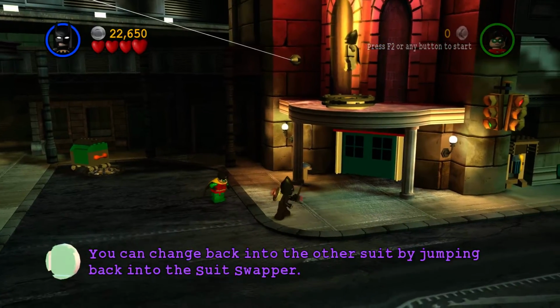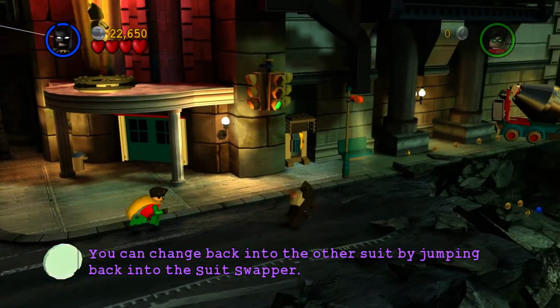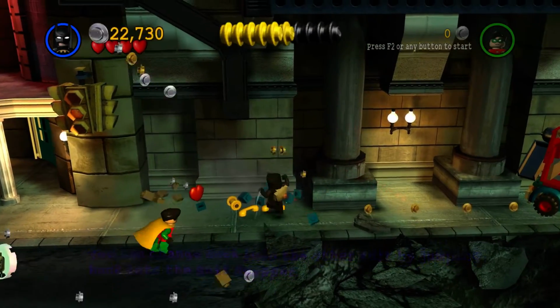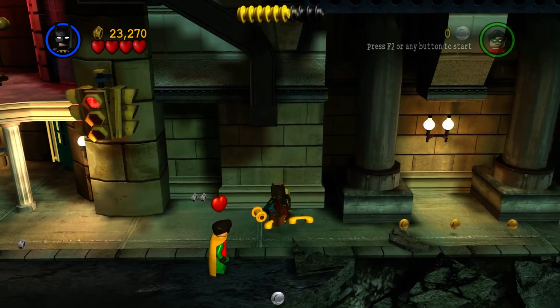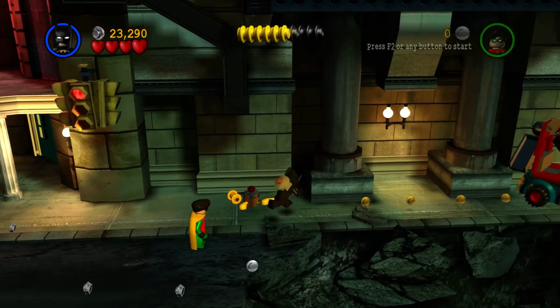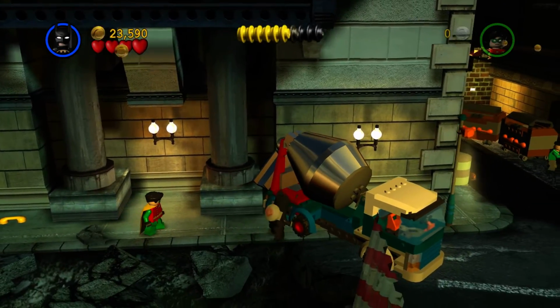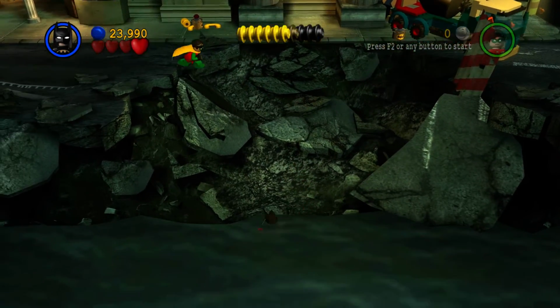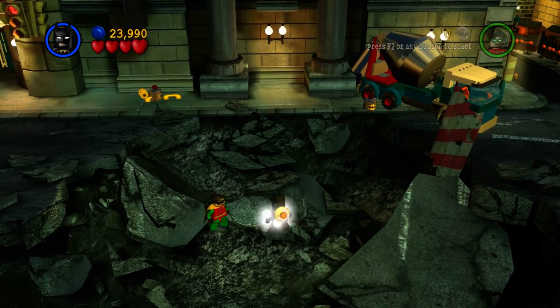If I want my regular Batman suit, I have to jump back up there. I don't have a particular reason why I would need that right now, though. But I needed to get this suit, obviously. If I fall in the water, I'll die.